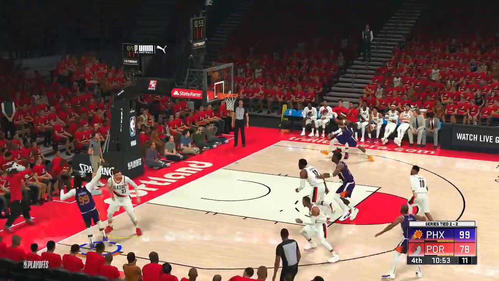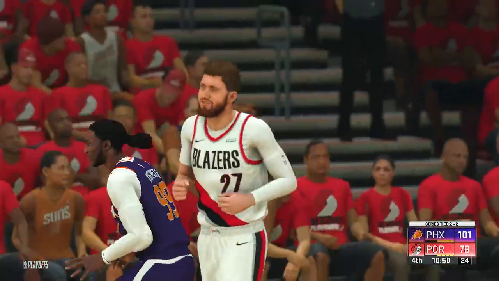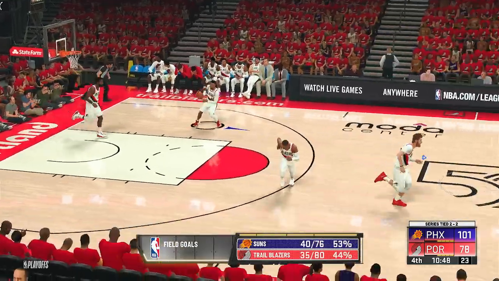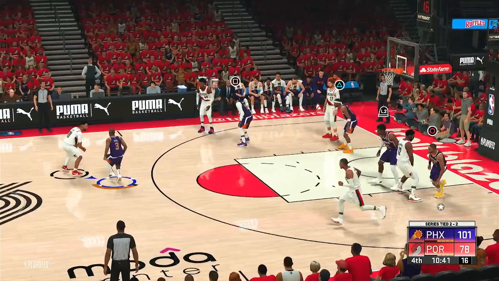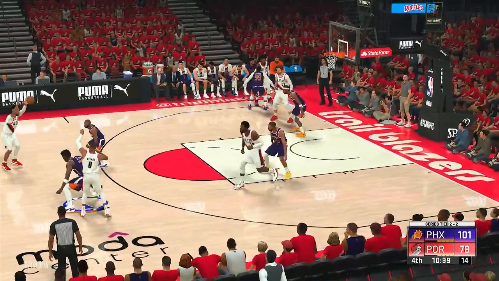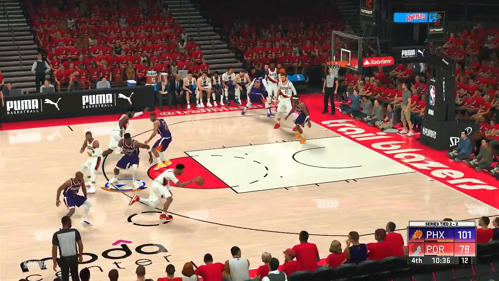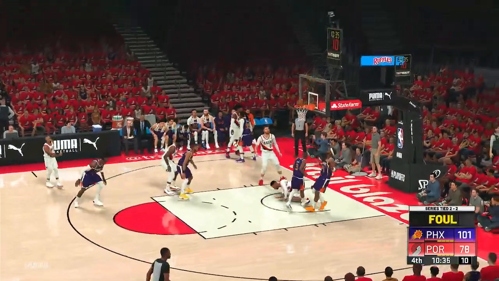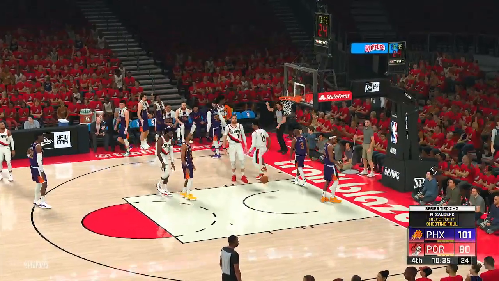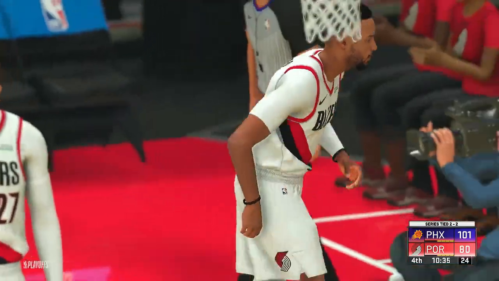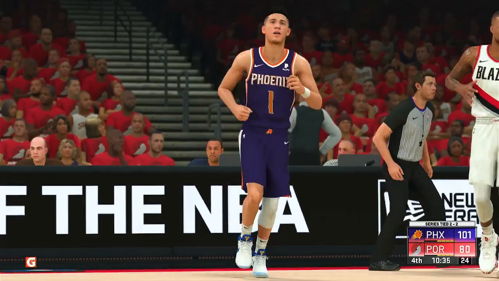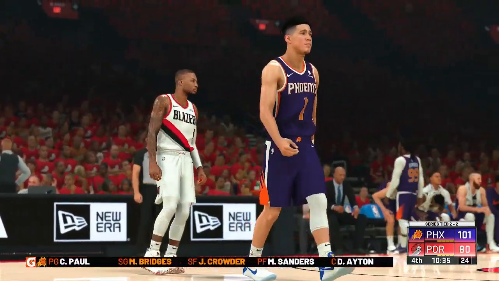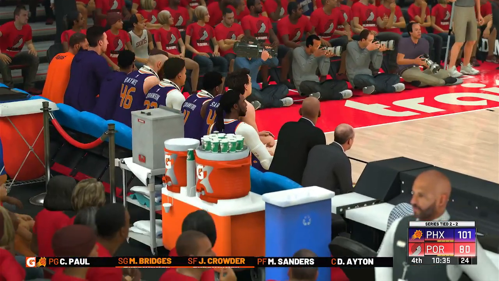Pulls up from the corner, and they pick up 2. Crowder's got his first 2 points. I like how Jay Crowder gets squared up on these shots. He doesn't rush. He's got really good form. Lillard outside. Powell with it. Fouled in the act of shooting. Gets the bucket anyway, so a 3-point play chance for him. Well, instead of forcing it all the way to the cup, he just goes with that little teardrop. And Phoenix making a change here. Booker's checked in.